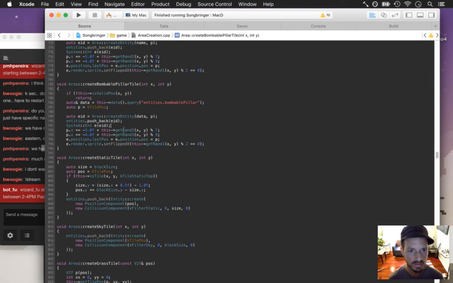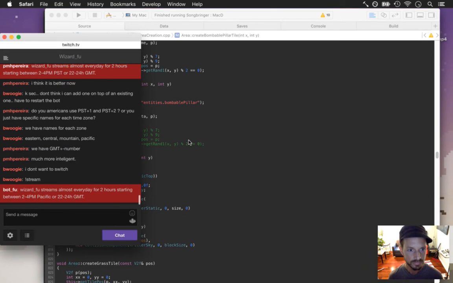Dag nabbit. We don't really need this. That stuff, not needed. Yeah, cool, man. Yeah, that's nice. Very nice. Command stream.